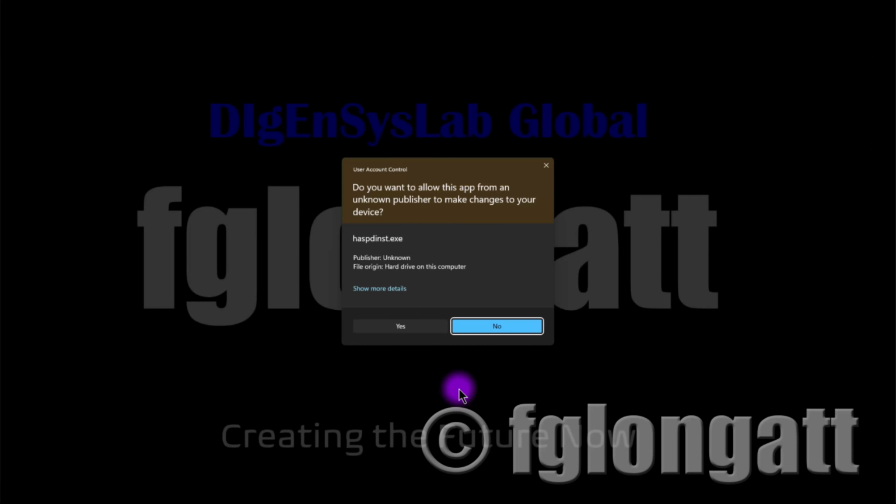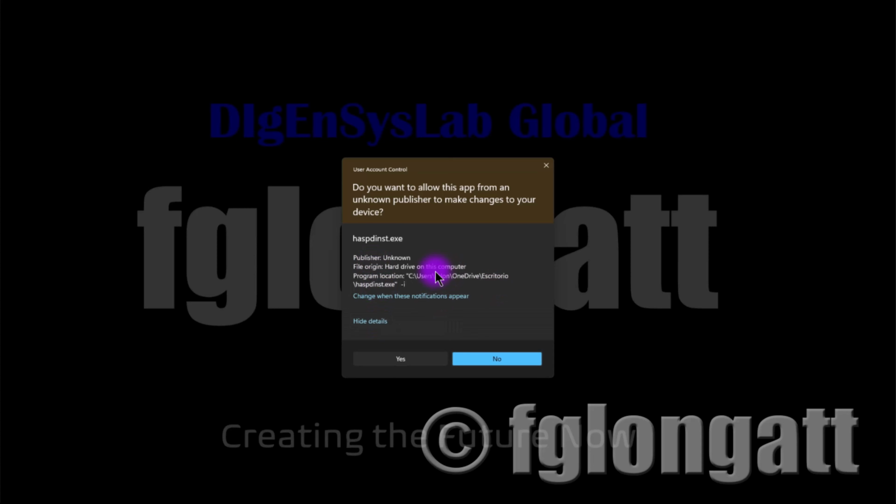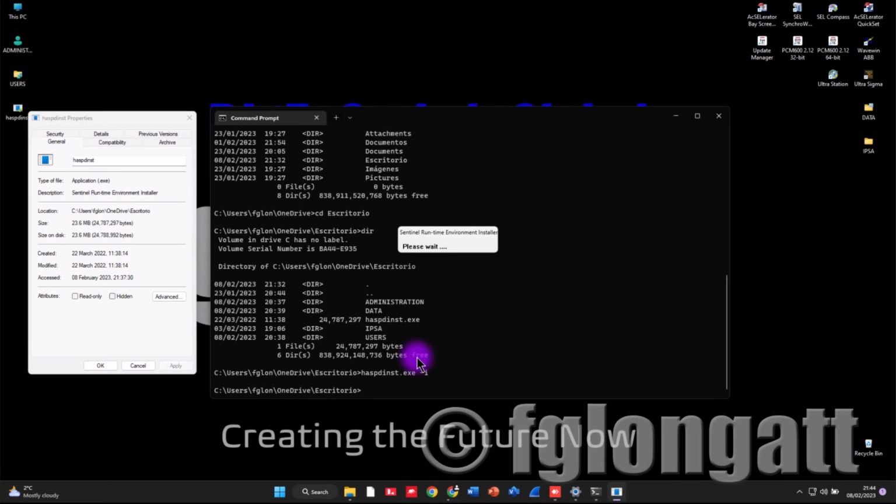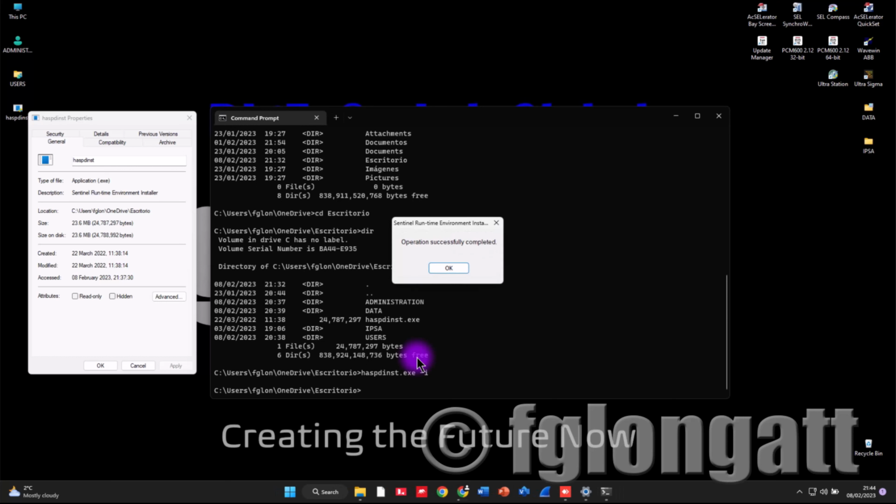Now we press execute, and Windows 11 lets you know that this application is trying to make changes on your device, and you must be careful, because in this case those changes are very important for the software. What is really important is that Windows is not identifying the origin or the publisher of this software. It's quite strange because the Sentinel LDK license is quite famous. However, as you can read in this small window, the publisher is unknown. That is the reason that you are receiving this kind of information, okay? What I will say is yes, and right now it is starting the process of installing the software.